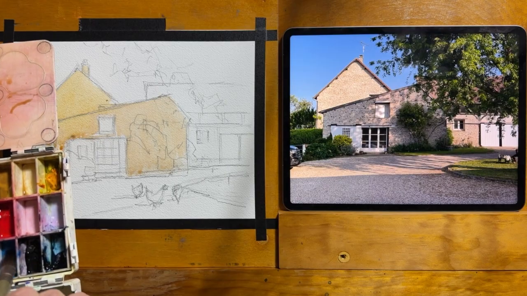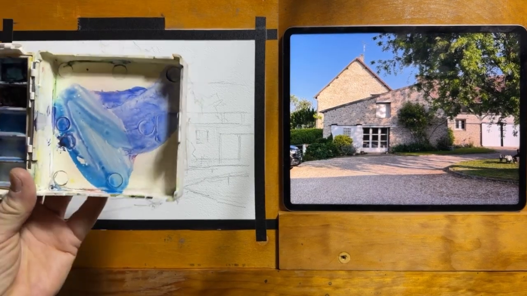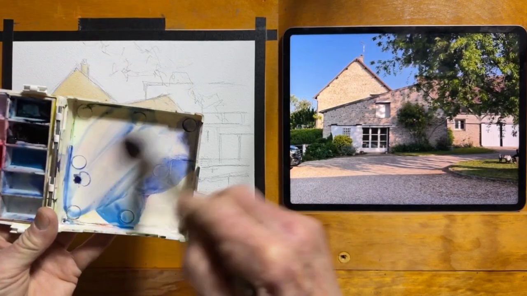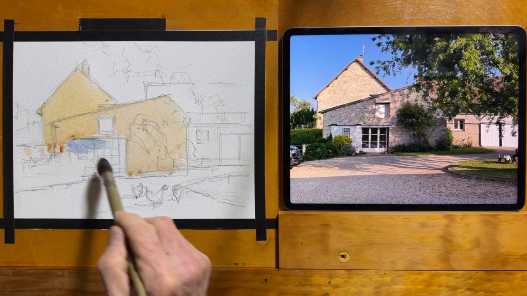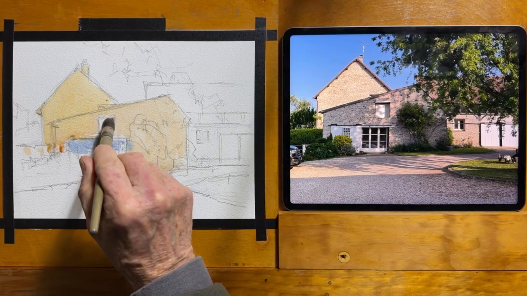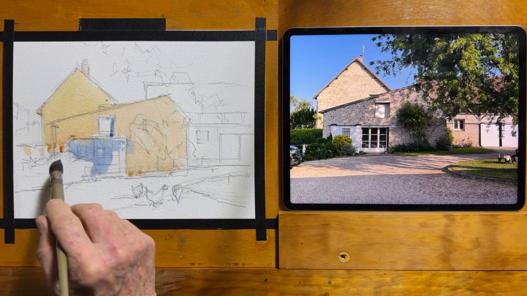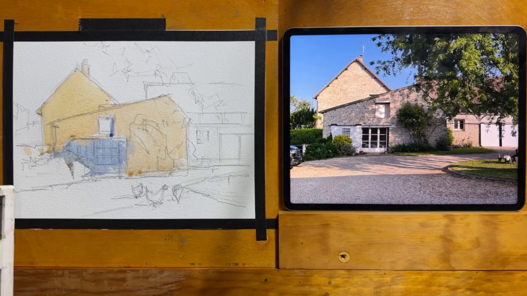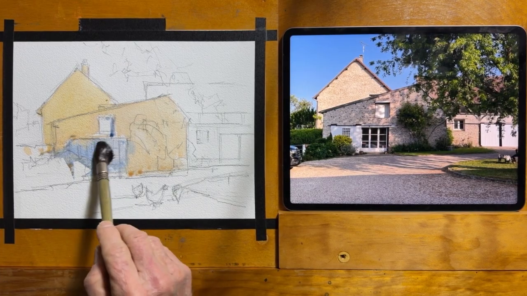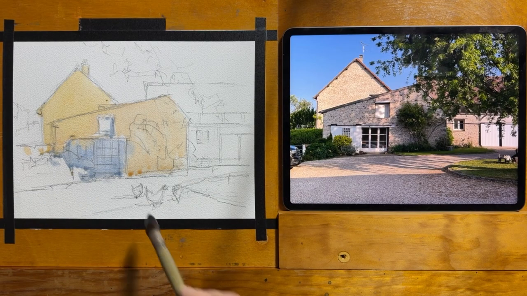So I'm going to get a little bit of cerulean blue. Oh shoot, there's some blue down here. Let's just put a lot of water in it. And I'm going to whoop in there. I know that's going to look dark, but not later. And I don't mind if they merge a bit.